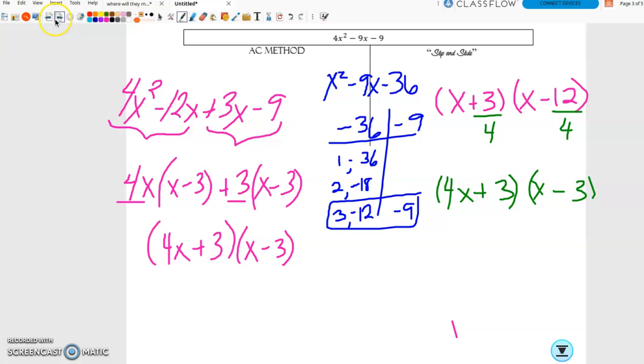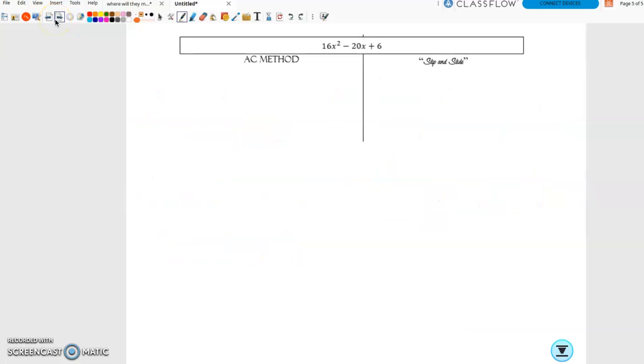Alright, and then I'm going to pop over to the very last problem, because that one had a value that you needed to factor out. I'm going to show you how I would have done that one for both of those two methods. So we have 16, negative 20, and a positive 6. All of those are divisible by 2. So that gives you 8x squared minus 10x plus 3. We have an 8, a 10, and a 3. We don't have anything in common there, so we factored out the right number.